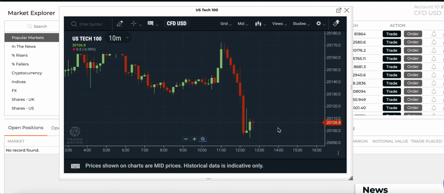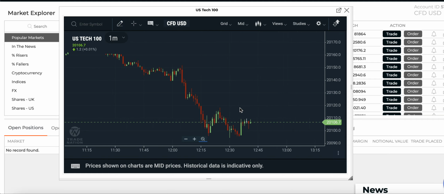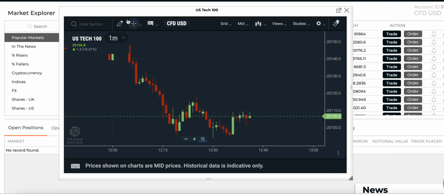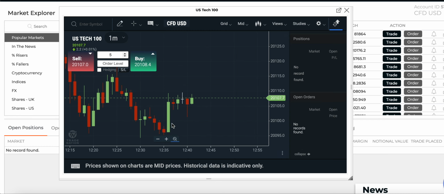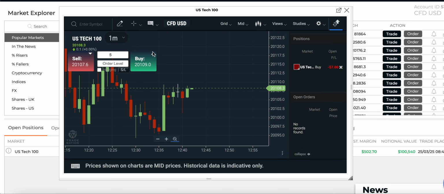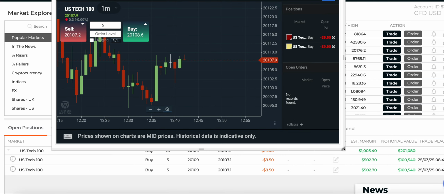So now I'm looking for this candle to turn green. I'm zooming into 1 minute now. 1 minute tells me I can go long here, 5 contracts. But the volatility is very dead here. So I'm going to open 5 contracts long and another 5 contracts. That gives us 10 contracts open.